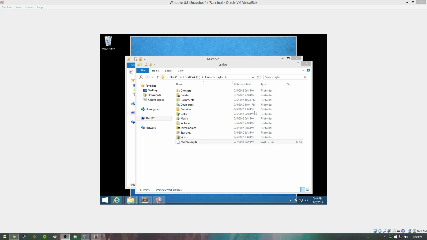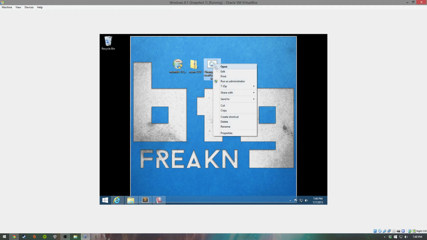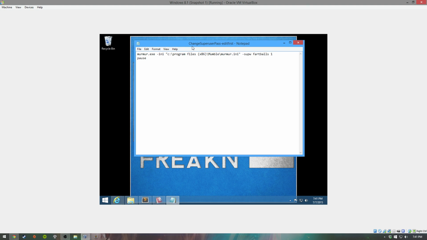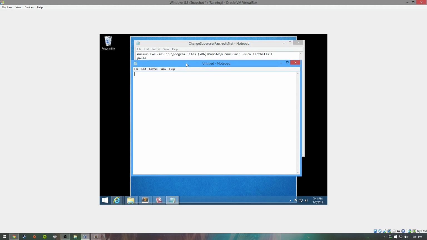Now that we actually have the Superuser password, I want to go ahead and change it, and I want to show you guys how that works. I've created a batch file based off of some instructions I've found on the Mumble wiki, and I'll walk you through creating that batch file if that's something you want to keep. Otherwise, you'll have to type this in manually, pretty much, so you don't want to do that. A batch file is essentially just a file that you can create in any text editor, and you give it the .bat extension to make it executable. And whenever you do that, it's going to run a command, so pretty much whatever you type in.